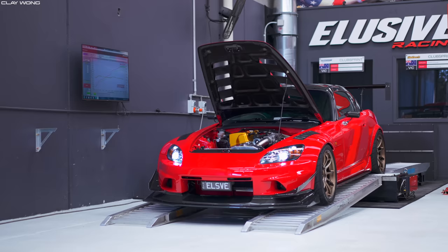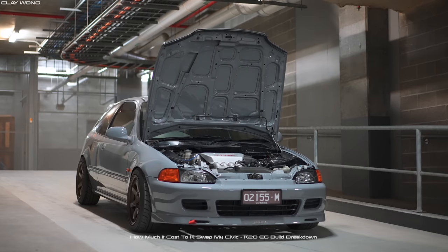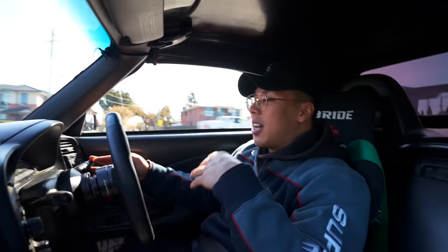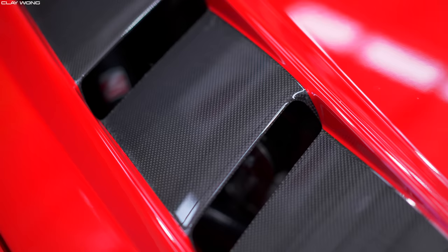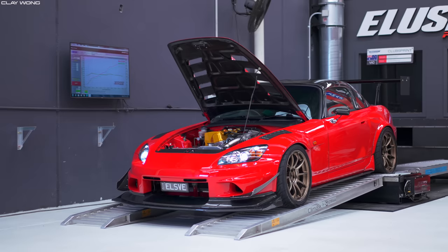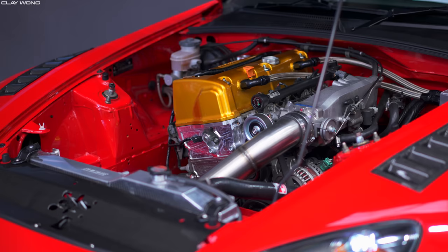That throttle response is otherworldly. I just can't really fathom the fact that it's rear-wheel drive right now. The best part is you can have it in front-wheel drive in the Civic like my EG, or you can have it in a rear-wheel drive setup like this S2K, and it bolts up perfectly with the standard S2000 gearbox with just a few mounts — it plugs in so nicely that it feels almost factory standard. Compared to a stock standard S2K, this car is leaps and bounds better. If you were to ask me would you K-swap your Honda S2000 — for me it's an absolute no-brainer. This really debunks all the myths about whether you should stay with the F-Series engine. It's accessible, it's fun to drive, and the potential to do so much more is right there.